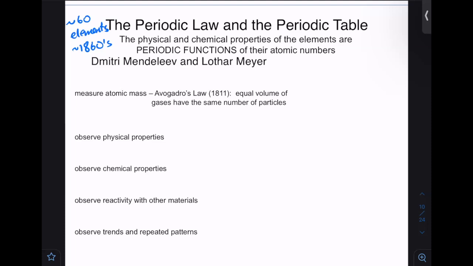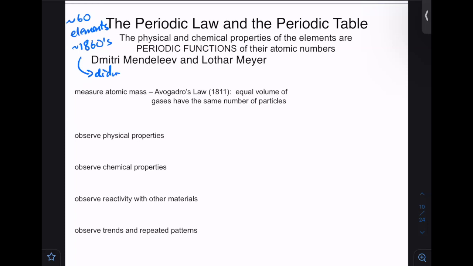They didn't know about protons and neutrons and electrons. Because if you go back to the dates of those experiments we talked about last class, that was after this stuff, all right? So when Mendeleev and his friends were trying to understand what's going on, they didn't know about protons and neutrons and electrons. They're still working with Dalton's model, that atoms are just these blobs of stuff that don't have anything inside of them. But if you divide them, they no longer are that element.